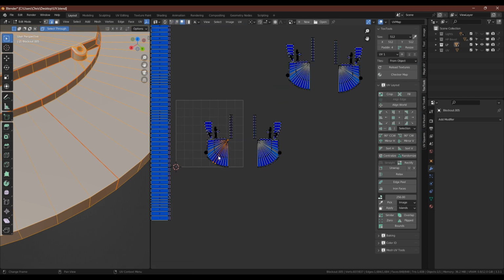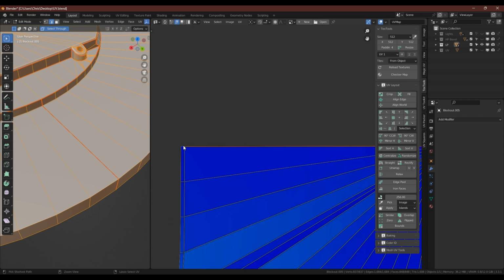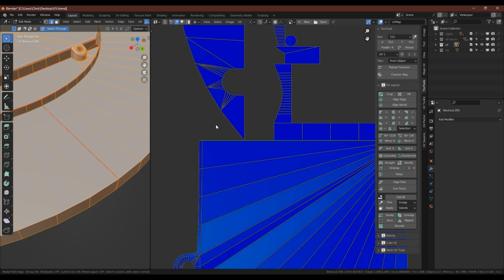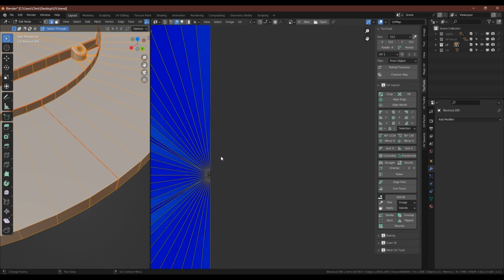The idea is to always have your seams somewhere that they're either completely hidden or that makes sense, because if you want a texture to wrap around something, you don't want a seam in the middle and then your texture somewhere else on the UV space, because it'll have a very noticeable break in the textures.